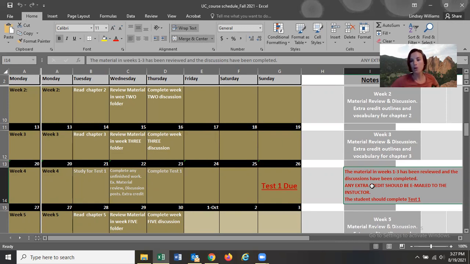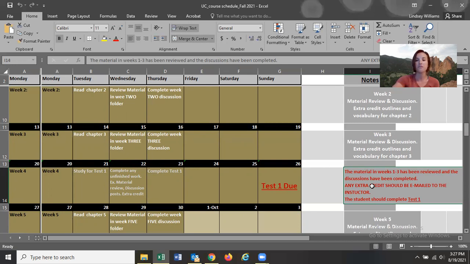So if you only do vocabs, you get 1 point, because those are easy. Vocabs are any of the highlighted, bold-faced words in your chapter. If you're going to do chapter outlines, which is like summary and paraphrasing all the different sections in each chapter, which is actually a really good way to study, you get a total of 2 points. You can do 1 or none.